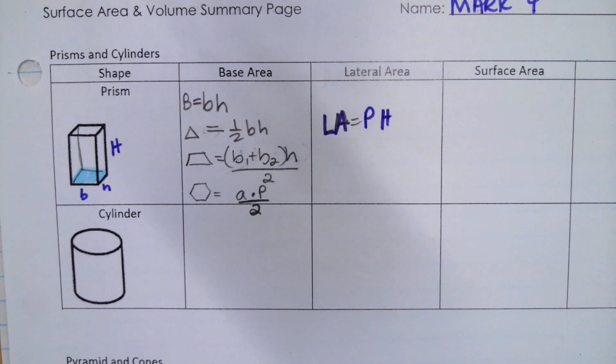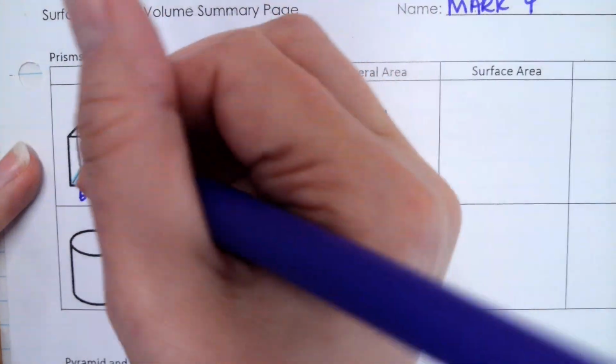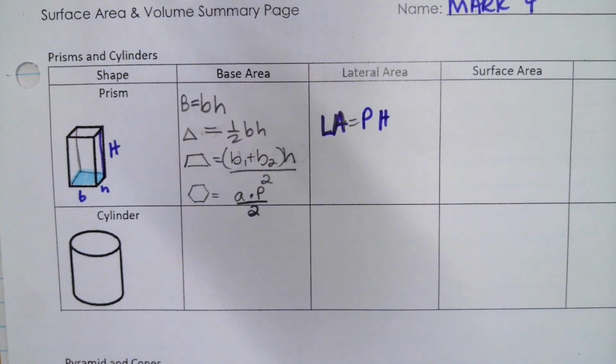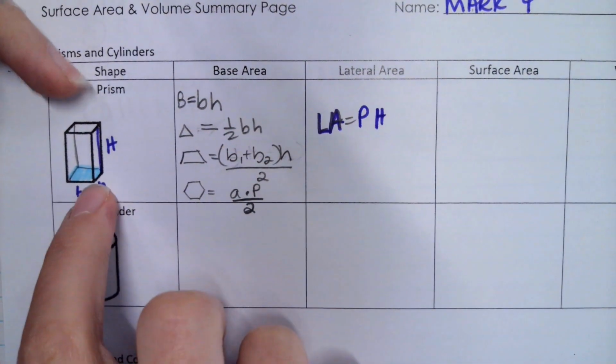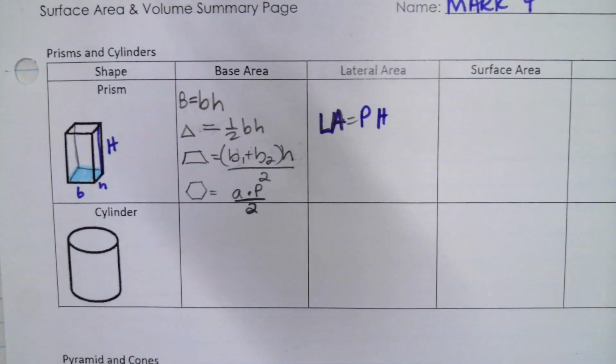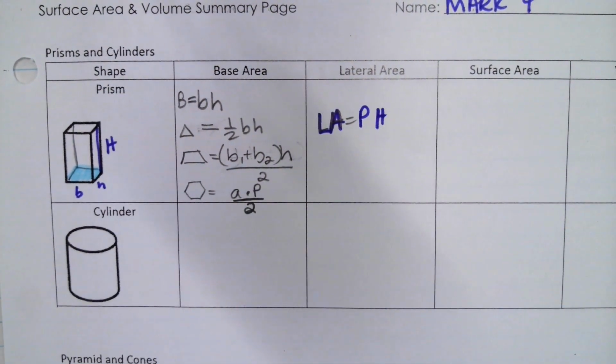Little h is the height of the base. Big H is talking about the height of the whole thing, the prism. It doesn't always end up being at the side of it. It's always, though, in between the two bases. So whatever this guy is and whatever this guy is, that's the height. The rest of it is cake, okay?